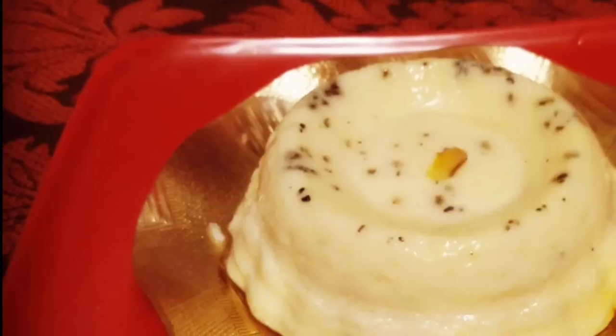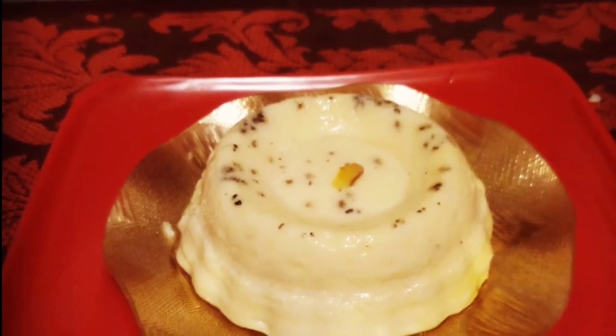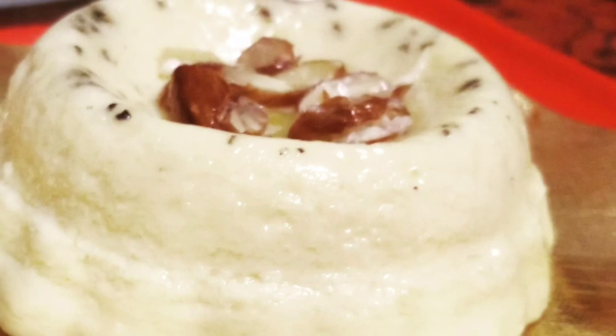Do try this at home. It is delicious to eat. I'm sure your children and your family will love this.